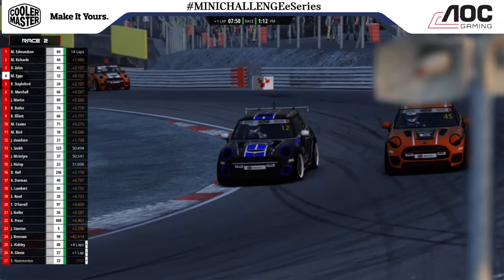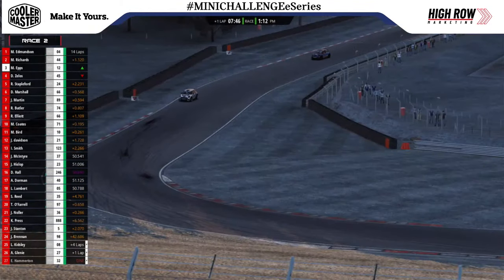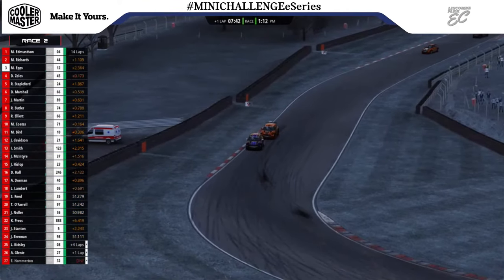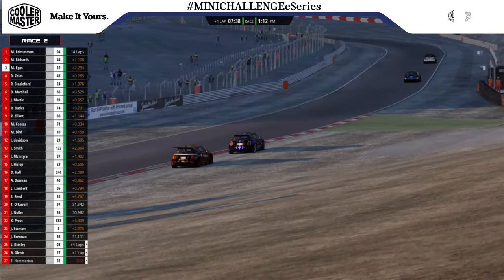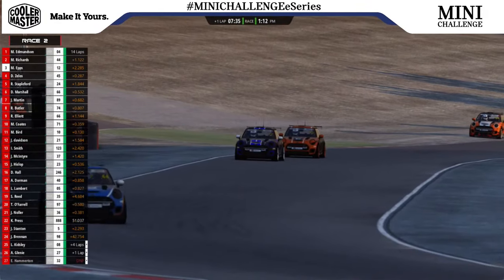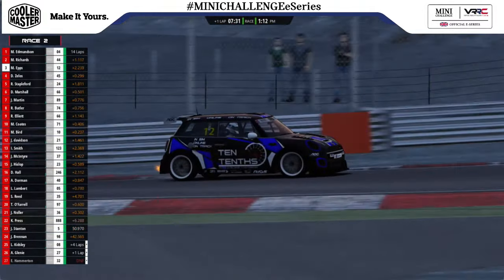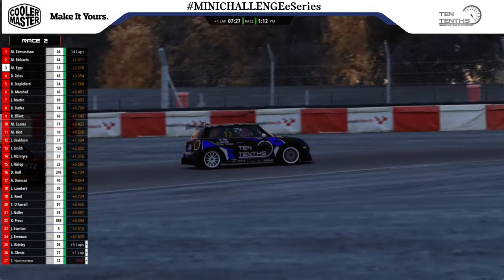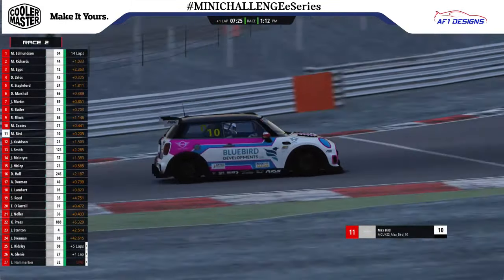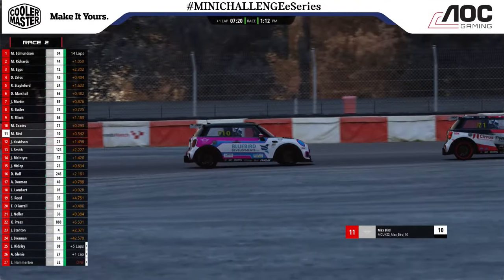This is the Epps Zelos battle now, and Epps down the inside line. Superb start. Good move. Oh my, yeah, brilliant move into Druids, and teed him up and gets up onto the podium. Brilliant stuff. Very last second move, but it all worked out for Mike Epps. Great start, and up onto a podium. So at the moment, the only driver potentially to have had two podiums out of both races, which is going to be a pretty mega result for him if he can hold on to it. And there's no reason to suppose that he won't.